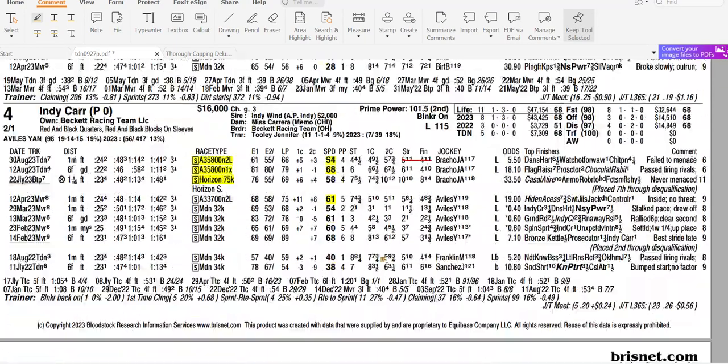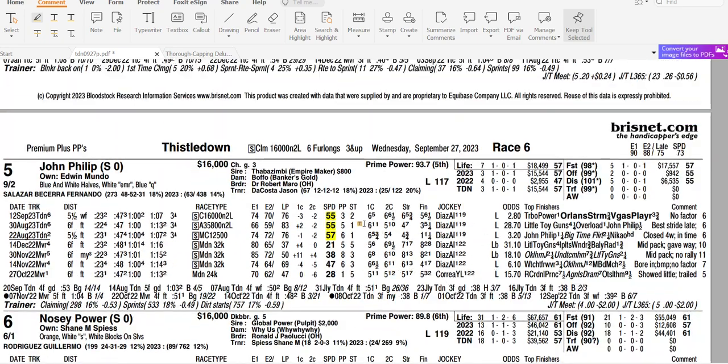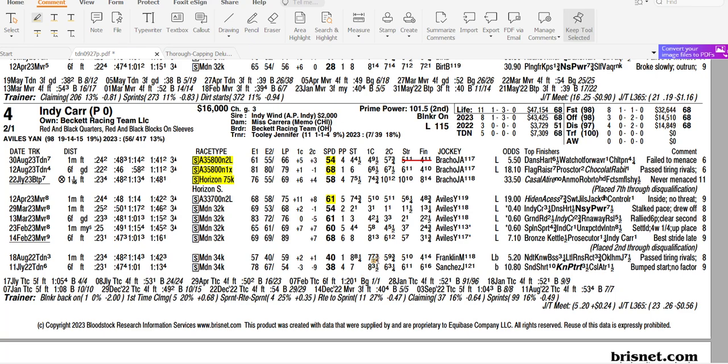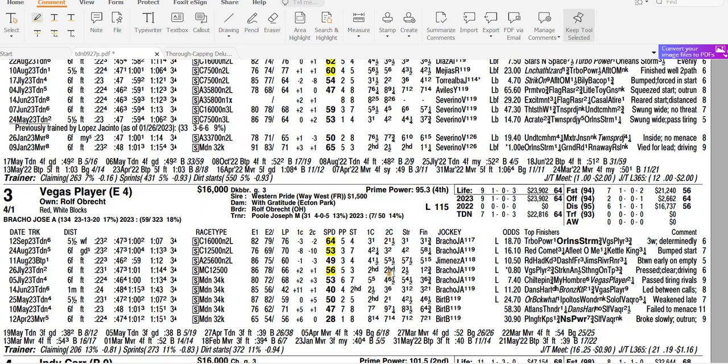No, he's probably not going to get the lead unless his class takes him there, but there isn't a lot of horses that are looking for the lead here, as you can see. So this 4 horse may inherit the lead. I mean, maybe the 3 horse. This 3 horse has probably been closest to the lead early.